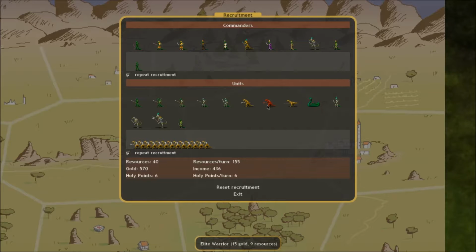So, we're still getting our slave units. And you can see we're getting a lot more resources and gold, which means more people. And it's because we've collected these additional provinces. So I'm going to set this up. I want the taskmaster, the next taskmaster, and then a shaman. That's kind of the order I'm going with here. Okay.